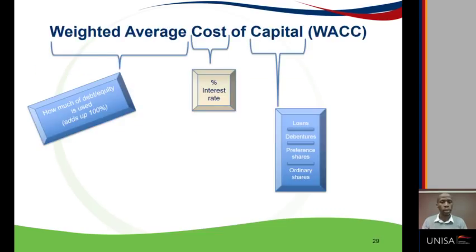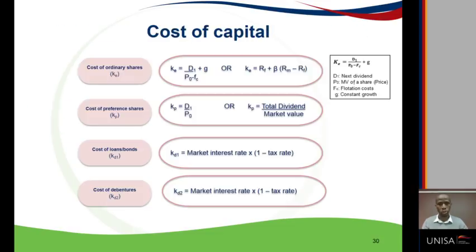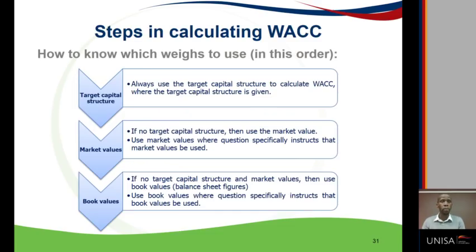So now let's look at WACC, and we're saying this is a cost of capital, just 2 or 3 minutes on this topic. How much does it cost us percentage-wise to borrow from the bank, from shareholders, and so on and so forth. So what you might want to do first is just calculate the cost of each instrument: cost of debt, cost of pref, cost of ordinary shares, and I've given you all the formulas that you need. Once that is identified, let's say now we're trying to calculate what our WACC is. Now we are saying target capital structure.